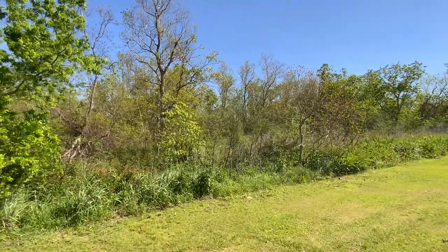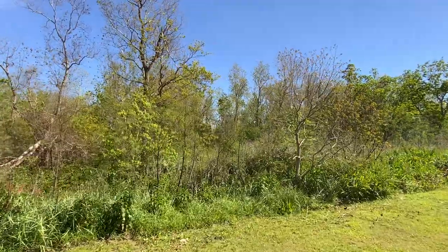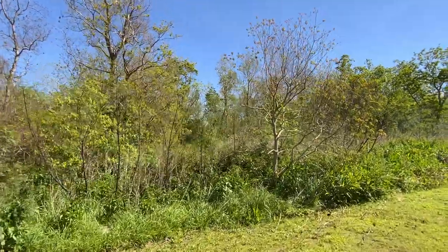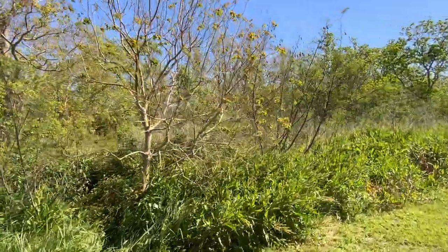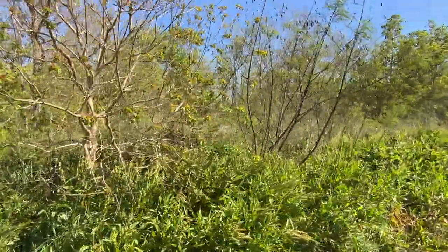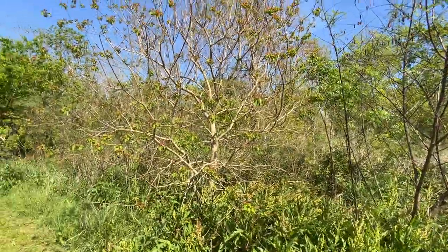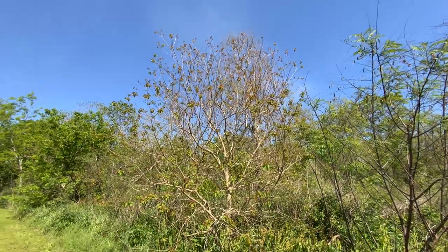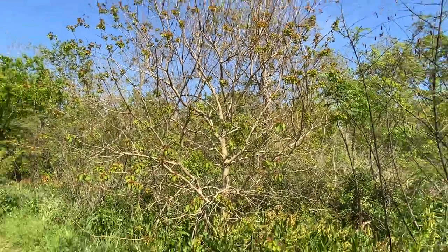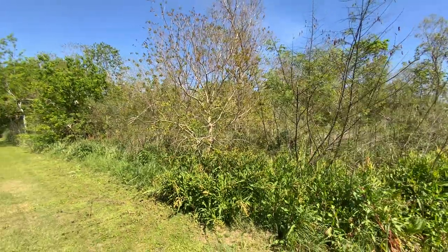We're here in Burris, Louisiana in Southern Plaquemines Parish, and what you see here near our friend Carol Arseno's property is what we're worried about in terms of the coastal invasion of our non-native species. This guy right here is a big giant tallow tree. You can see the red leaves that are coming in. This is a non-native — it should not be here. This should be much taller native trees.